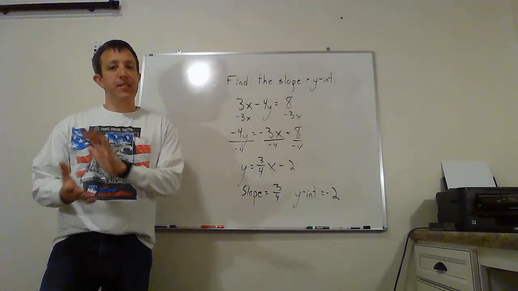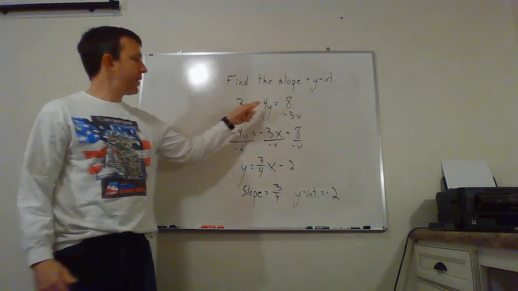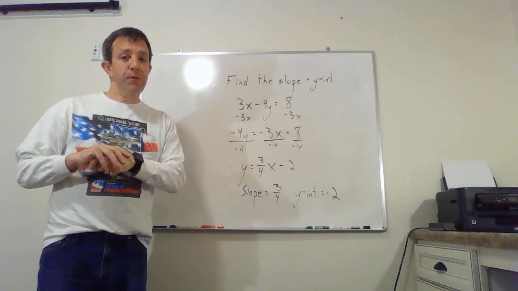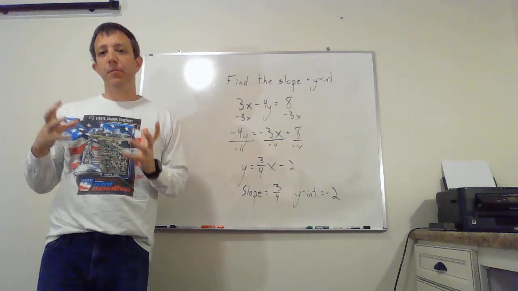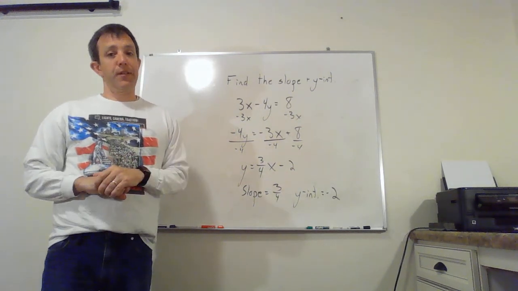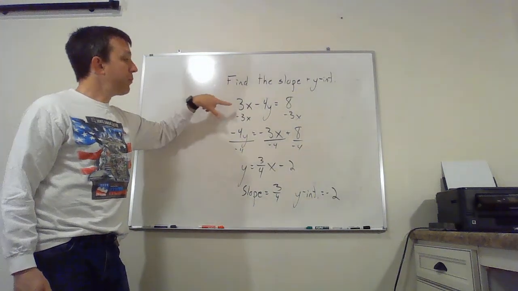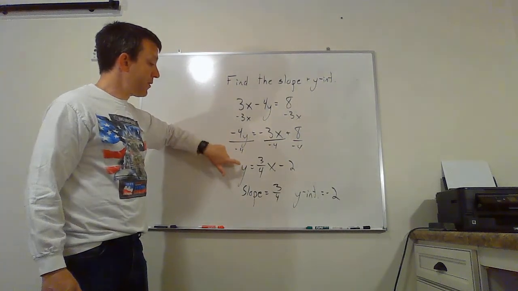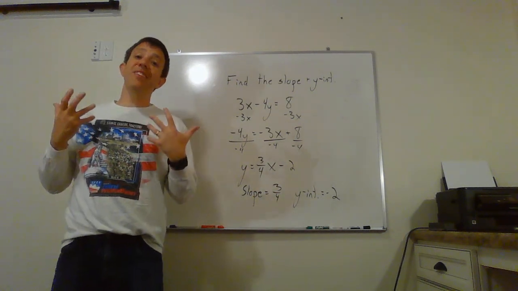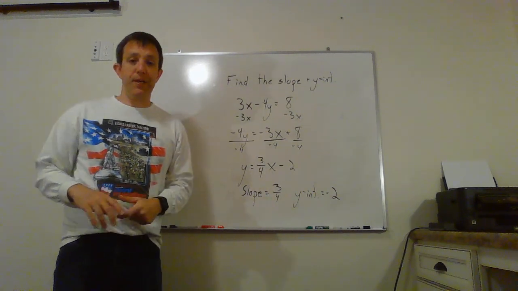Here we go. Last example for this section, for this whole chapter even. Find the slope and y-intercept. 3x minus 4y is equal to 8. Now, if you've been paying attention through this particular video, you'll notice that doesn't look right. We said we're working with y equals mx plus b. That doesn't look anything like that. So, unfortunately, this is about the hardest thing you're going to see in this whole section. We need to get y by itself first. You can see I've got it by itself down here. But we need to get y by itself first so that then we can take advantage of having the right form and we can just pull out the pieces that we need.